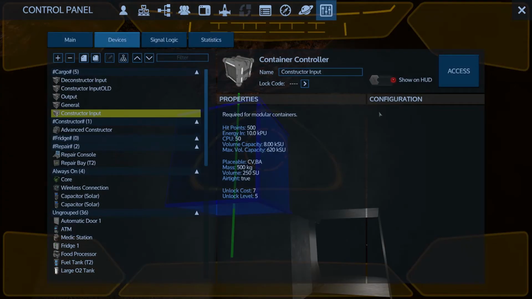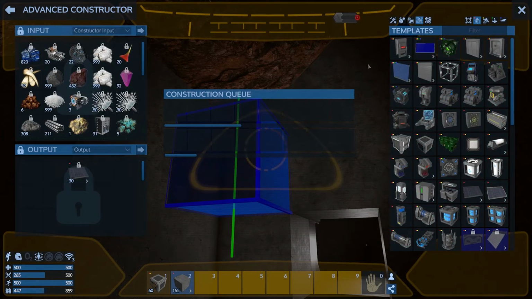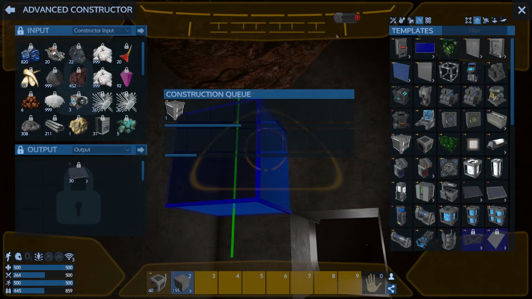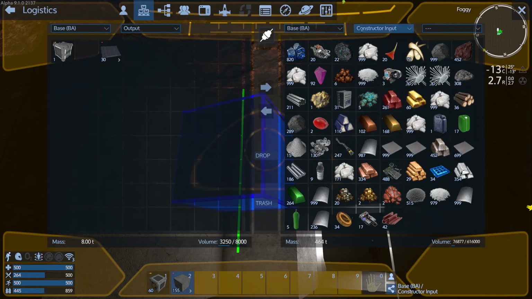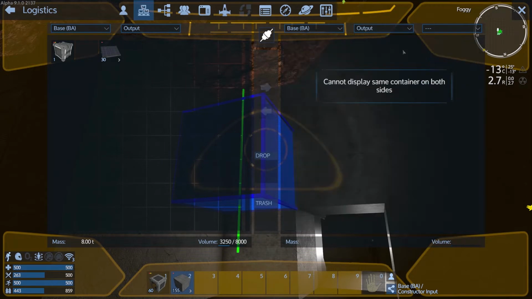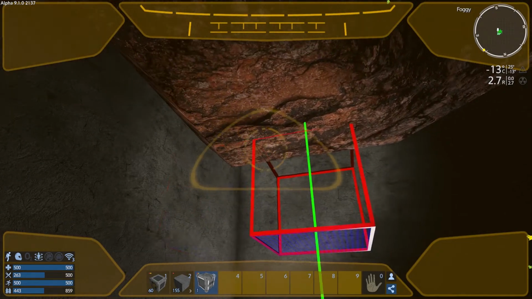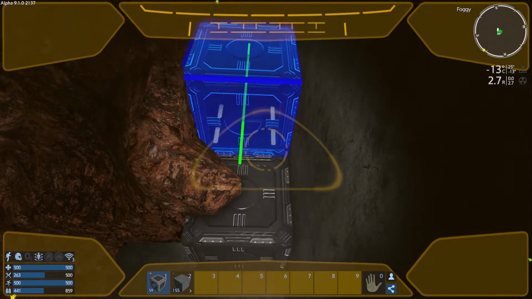Oh, but what we can do now is we can actually build another. Oh wait, this is constructor input. There we go. We need to build another container controller. Okay, and we have a bunch of extensions already, so we can grab that. And now we grab it. Oh, whoops, I just grabbed it from here. Okay, so now we have another one set up right here. We'll just put it, come on. Yep, right there is fine. And then start throwing some extensions on it.